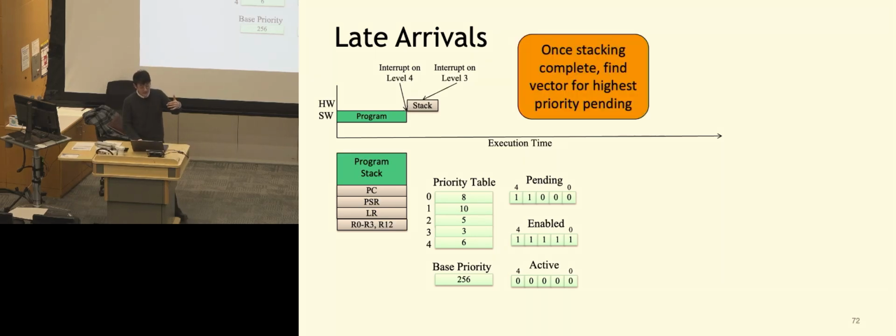So we just finish that stacking, and once the stacking is completed, the NVIC will look again at the pendings, if there are multiple pendings, and then choose the current highest priority one to be executed. So although the main program was interrupted by the interrupt number 4, because something of higher priority happened during the stacking, once it's finished stacking, the processor will do the highest priority one at that moment, instead of whatever triggered it, which is doing the number 3.